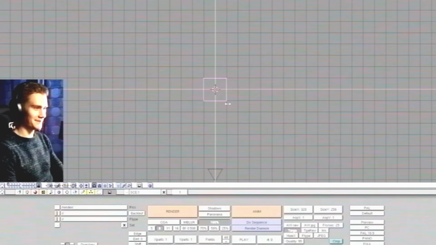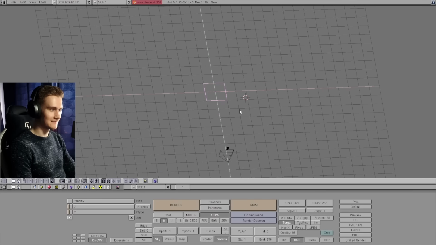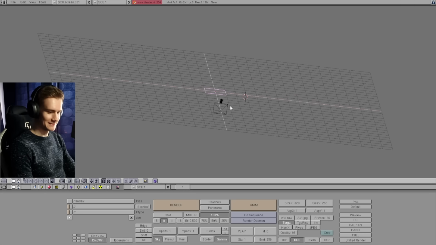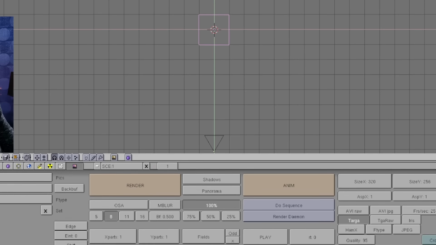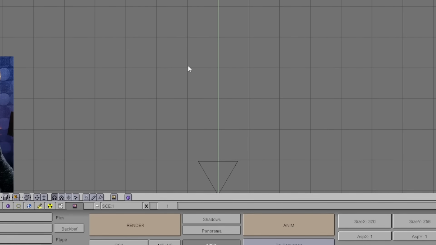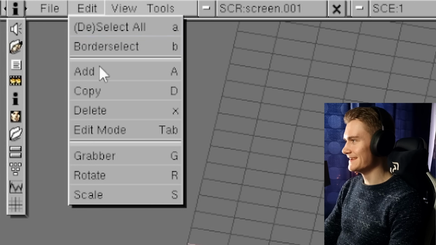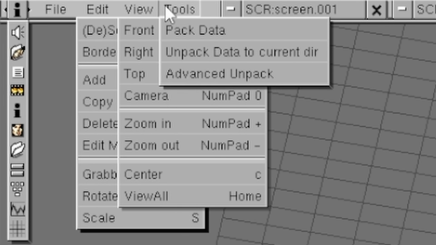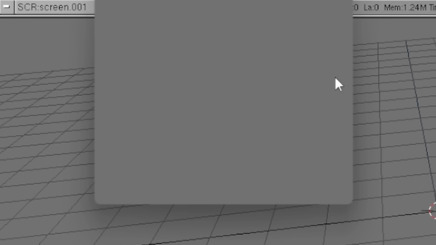So, what did Blender version 2.0 actually look like? How does this work? Aha. Okay, so rotating is still on middle mouse button, that's good to know. Fun fact, when this released in the year 2000, I was 1 year old. Hello? It doesn't go away. That's not good. What is this? Render this view. Okay, let's see what happens.